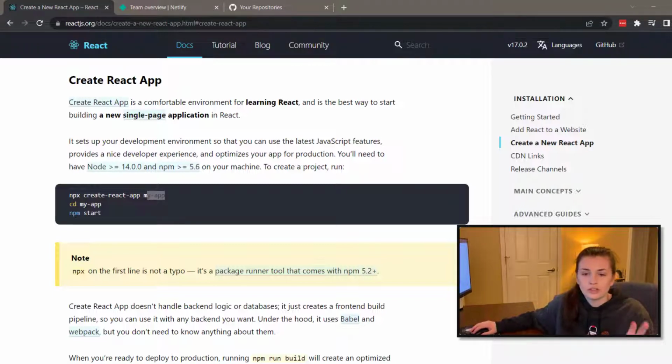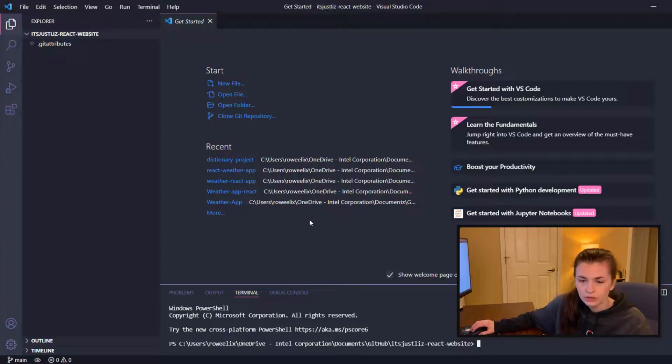I learned how to do this using SheCodes, so I'll link that below, because I took their React class. You can take it at other places too, so I'll link all that stuff below in my review of the class if you're interested. We're going to copy this, but with a space and a dot. Now we're going to go into our code and into our terminal, paste that, and press enter.